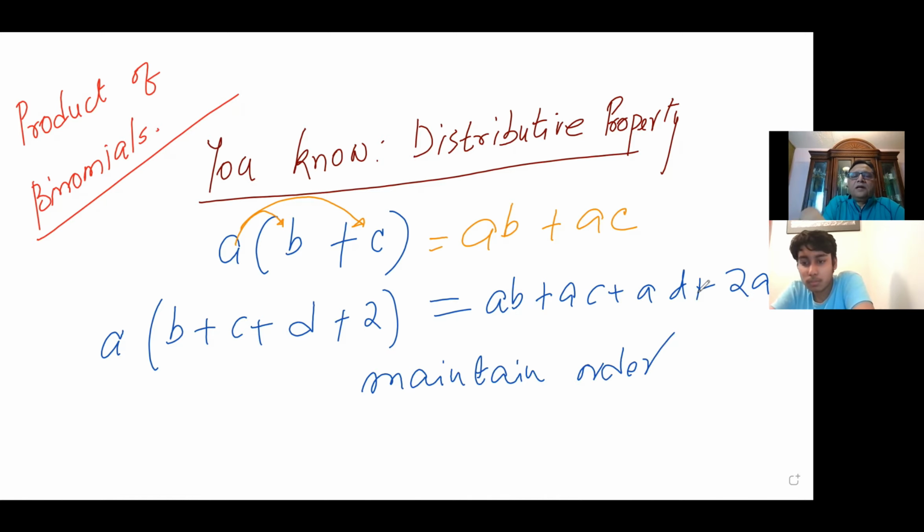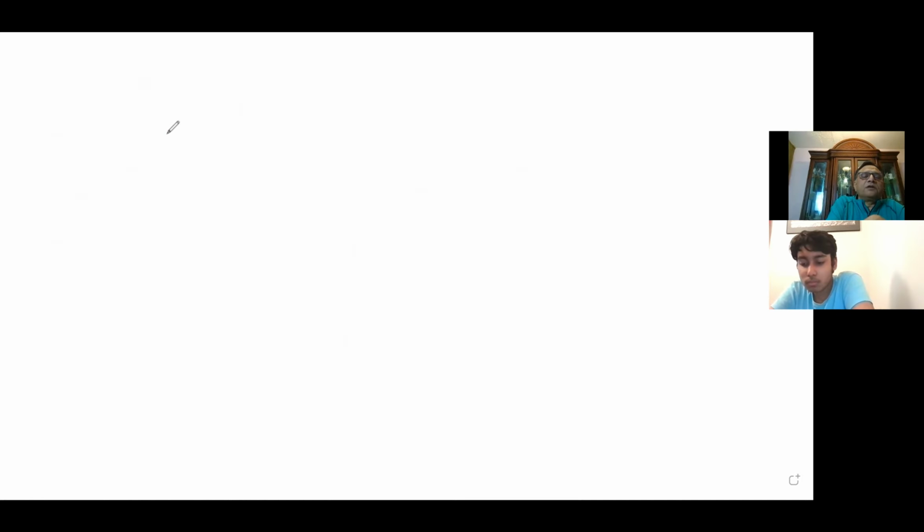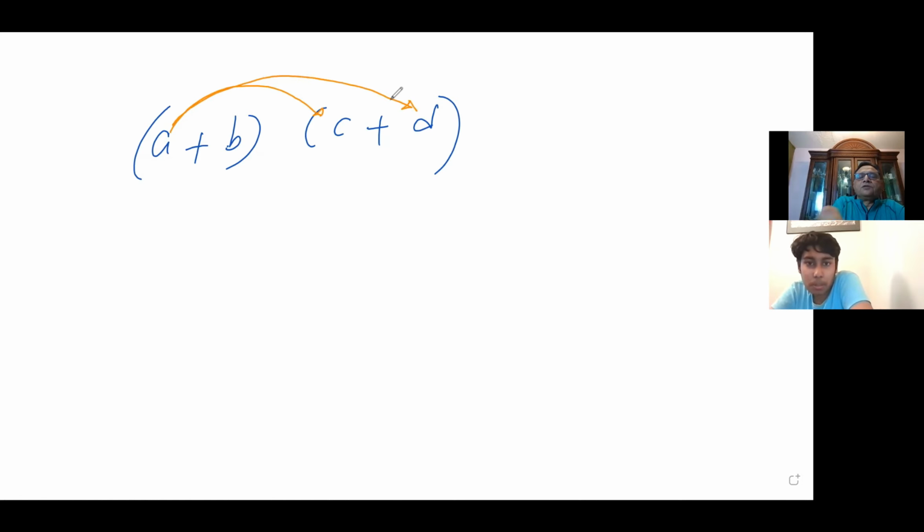Okay. So let's begin with our examples where we'll take product of binomials now, straightforward, right? So now we'll look at the product of binomials, which means if I have a plus b and if I multiply with c plus d, what do I get? So first step, we have to multiply with a both the terms, correct? So if I multiply with a, c, I get ac. With a and d, it is with plus sign ad.